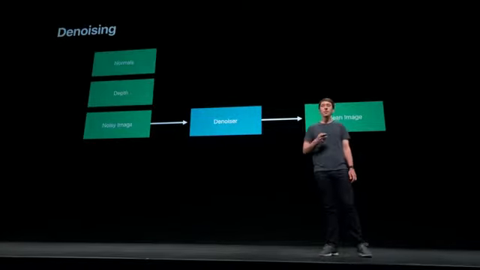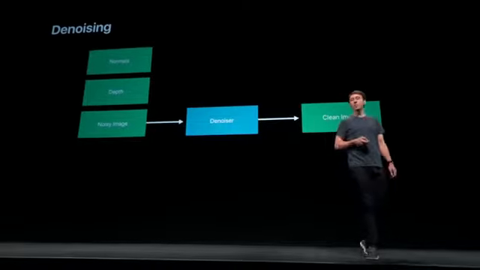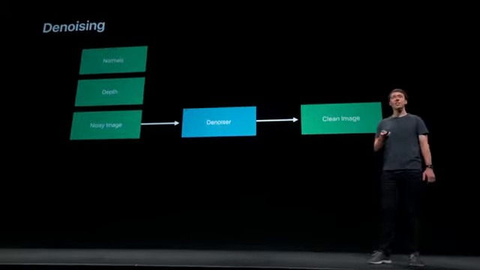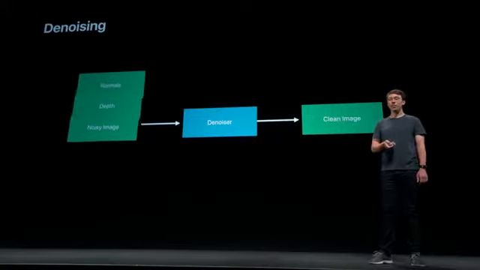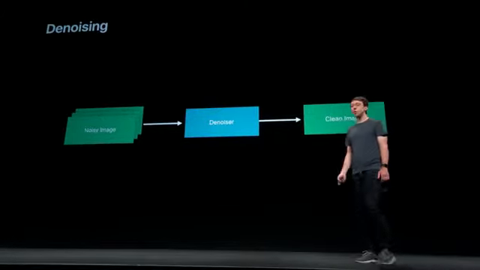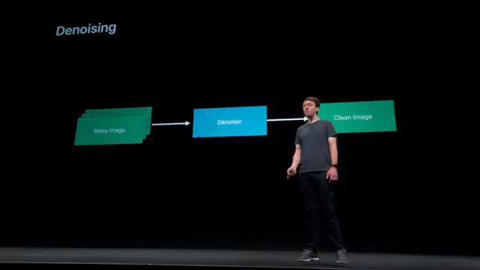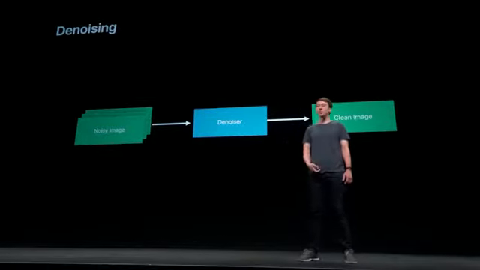We'll start by providing the depth and normals for the directly visible geometry. Many renderers already have these textures lying around, and if not, it's easy to produce them. The denoiser will then run a bunch of image processing operations and output a cleaner image. But since we started with just a handful of samples per pixel, the result will still have some noise.